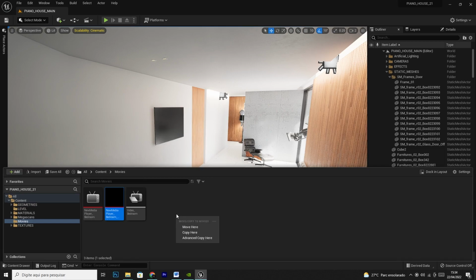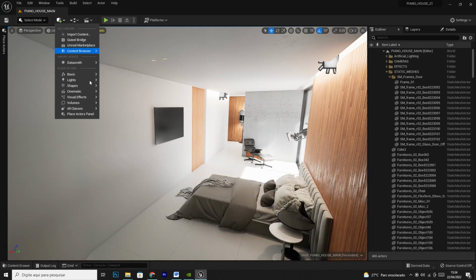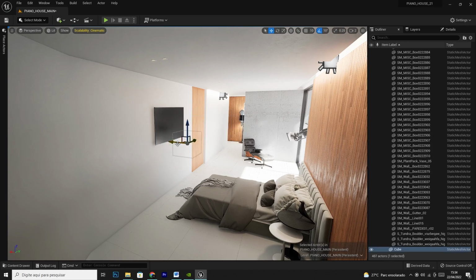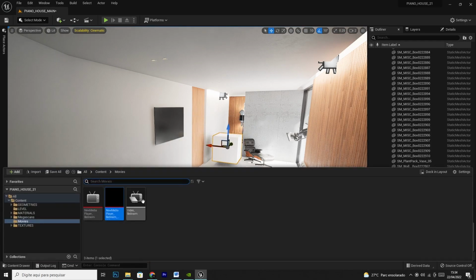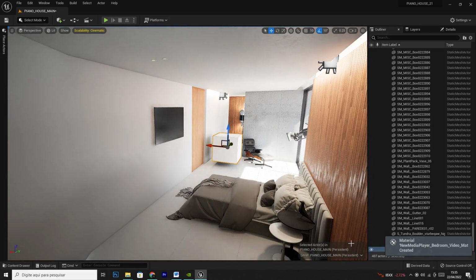This way it's going to create an element in an automatic way. Let's do it differently. Let's create a shape of the type cube, and let's put the texture there on the cube. Look at this, it has created the material.